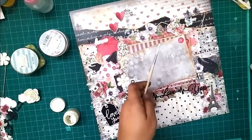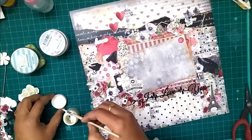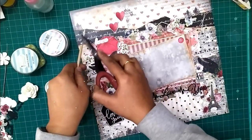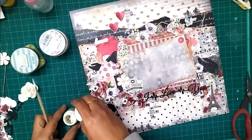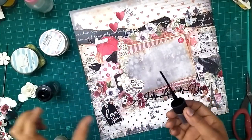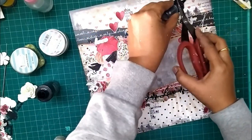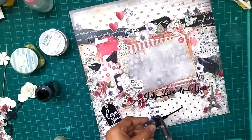The last step I like to do for my project is adding a little white splatter. I am using the white acrylic color and creating a little splatter all across my layout. The splatter creates a lot of interest, and it really gives you a perception that your layout is complete and it is uniform all over. So in this project I have used the white, and I will also be using the distressed black stain to give a little black splatter all across my layout.